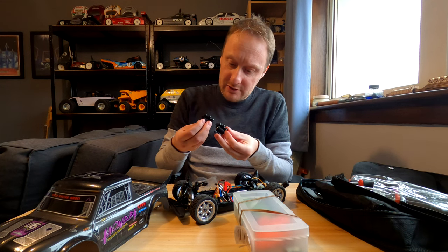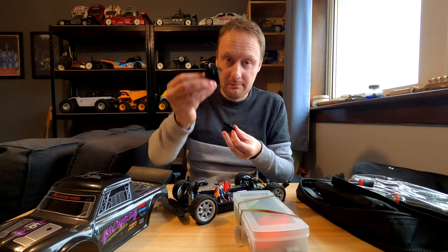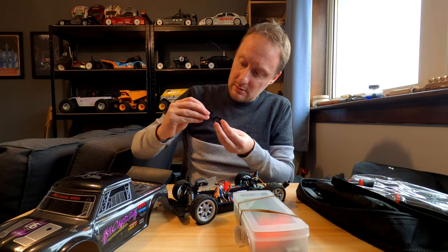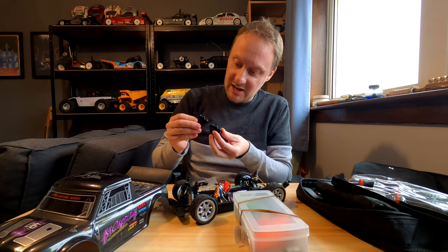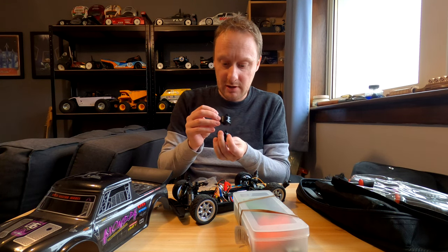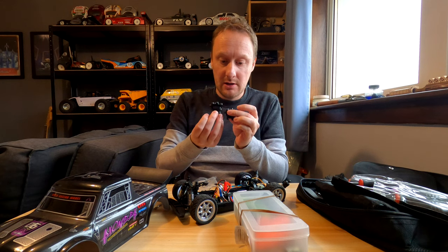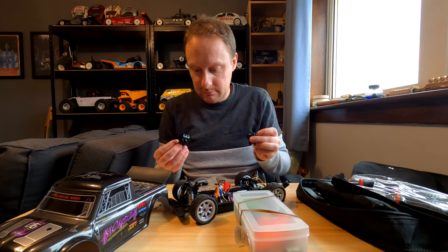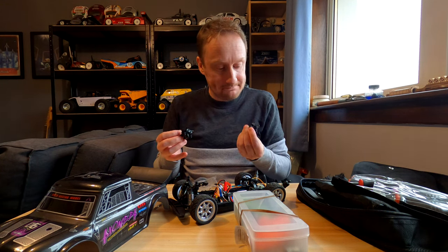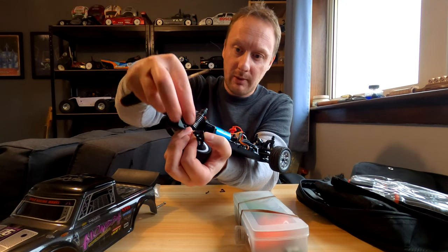But I don't see any obvious difference between this one, which is Pinecone RC, and this one, which is UDI RC. I don't see any suggestions that there's different manufacturing tolerances or quality control or anything, but this is the same part. So I'll put this one on, and then we'll get to the steering. Right, I think I found out why this is broken.